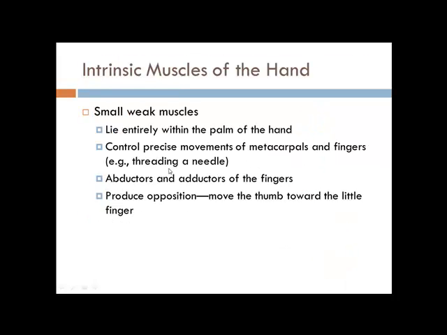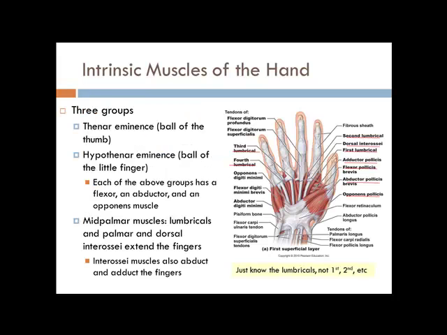Okay, with the intrinsic muscles of our hands, these will help with fine movements, and these will lie in between the bones in the hands. These will not be very strong, but these will give us our nimble movements and fine movements of our hand. So first off, let's talk about these lumbricals. These are lumbricals.